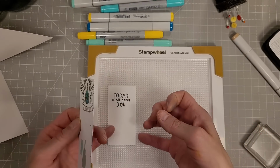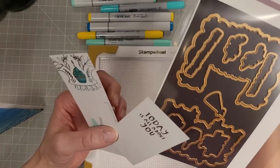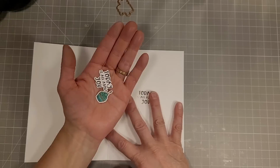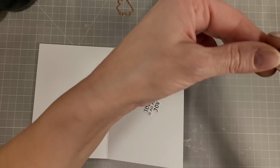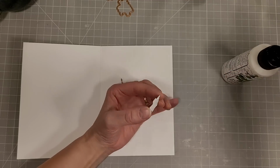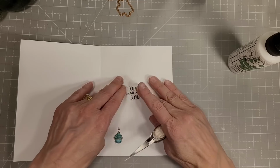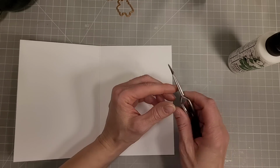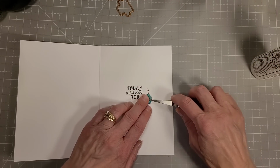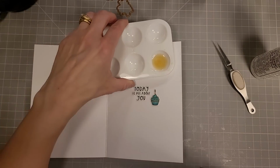And since all of it stayed in the same place, I was able to stamp over the top of my coloring to make sure that that stayed nice and bright. I used the coordinating dies to die cut those, and as you can see, I tried to stamp the sentiment on the inside of the card with a stamp block, and it did not get a good impression. That's when having coordinating dies comes in super handy, because then you can stamp it again and then just lay it right over the top of your boo-boo. And that cupcake fits perfectly right in there.